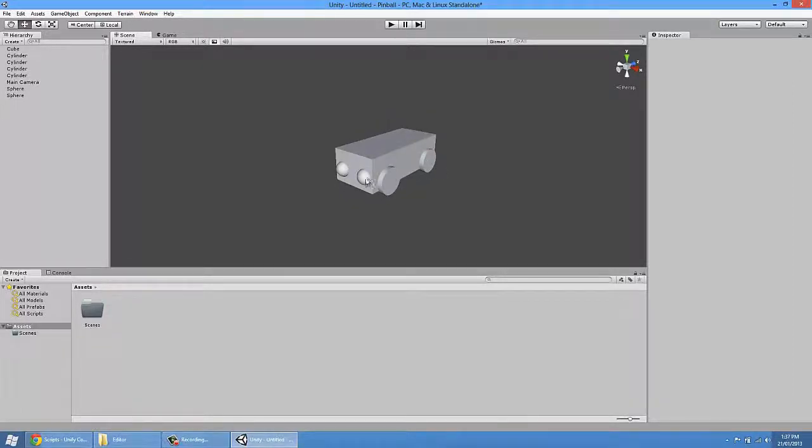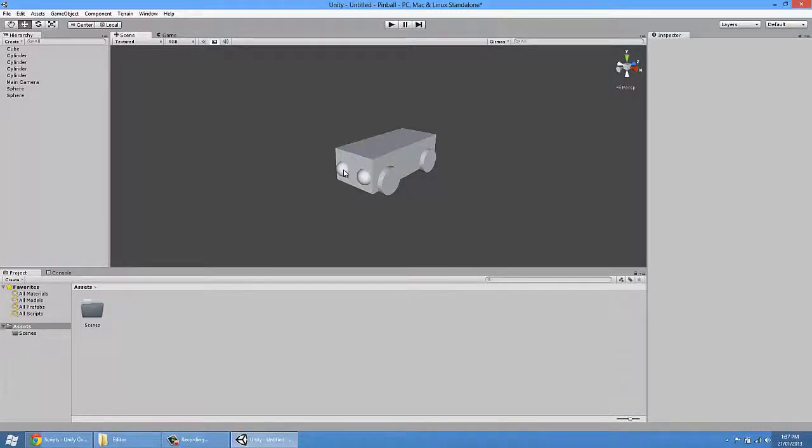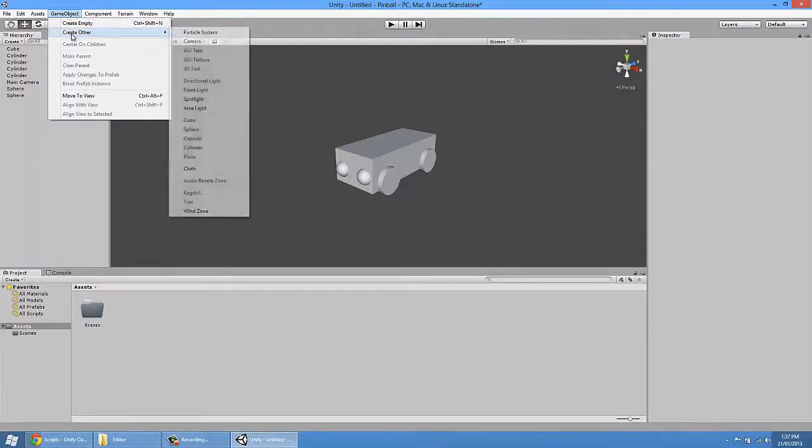Okay, so what I'm going to do now, every single headlight needs to produce some light. So, a nice little trick is we can actually go up to game object and we can create something other than a 3D object. Okay, we can have all these different lights. You can even do 3D text, and I'll do them in a bit. Okay, there are 4 different types of lights.